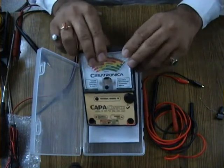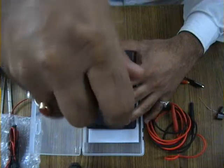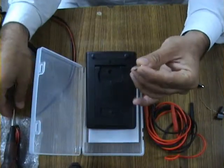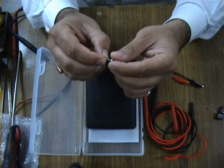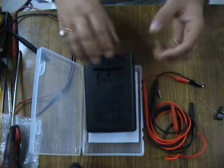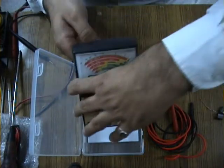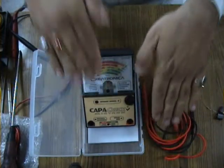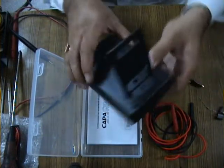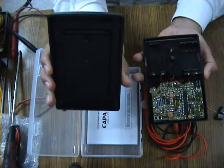The first thing to do is put cells into this unit. Let's take a screwdriver and open this ESR meter up. It has a nice good quality screw in this area. If you see, this meter technically has a stand here, so you can keep it up at a 45 degree angle and see it from this side. Now let's open this product up - you can see the quality of the product; it's not bad at all.